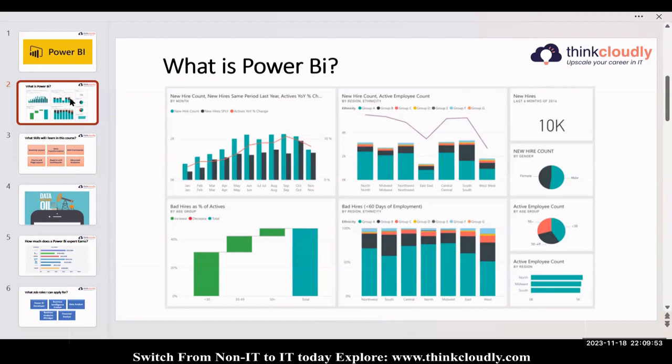So if I talk about Power BI, once you bring that data to Power BI, it has a feature to show that data in such a manner that it gives very meaningful insights, right? In layman's language, Power BI is giving you the visual formation of data, which is giving an important impact to others. So if I talk about the leadership, right?